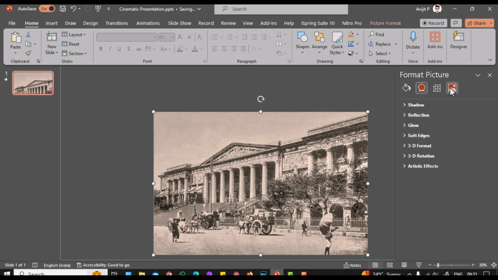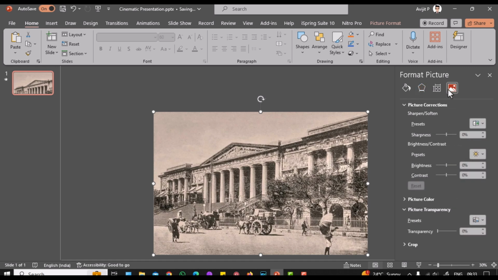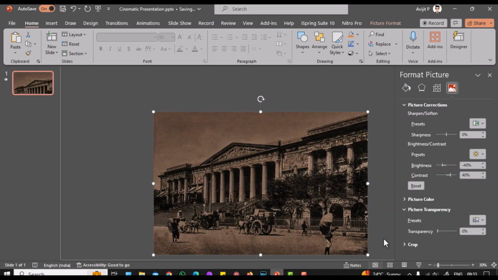Format the image. Reduce the brightness to the minimum and slightly increase the transparency.